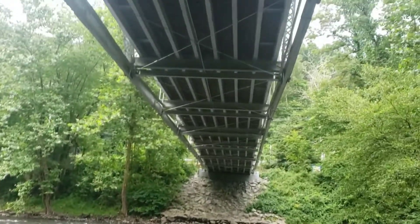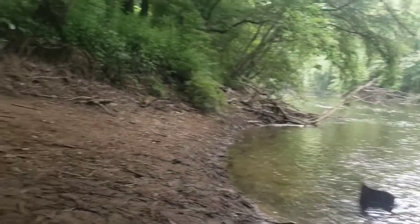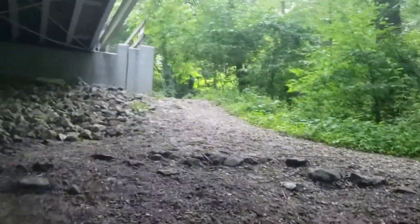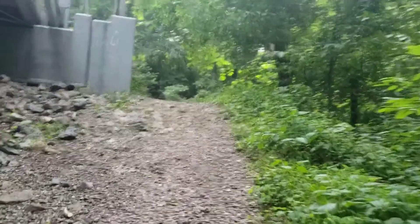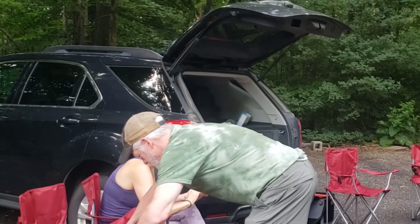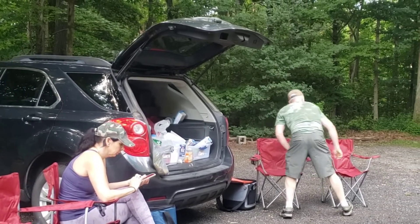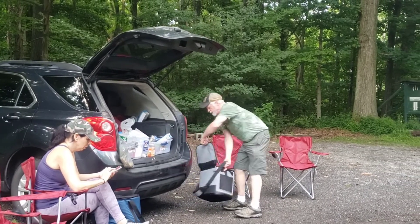It is starting to thunder a lot more, so I think what we're going to do is head up to the 501 shelter. While we're driving there, we're probably going to check to see if we can find the 643 route parking area so we know where that one's at too. Let's go on up to the 501 shelter, get set up, and see if we can give away some trail magic. Let's head back to the car.